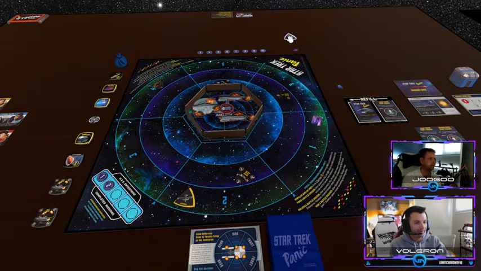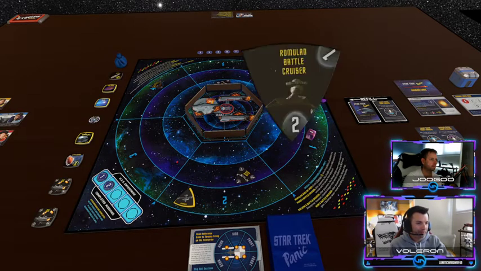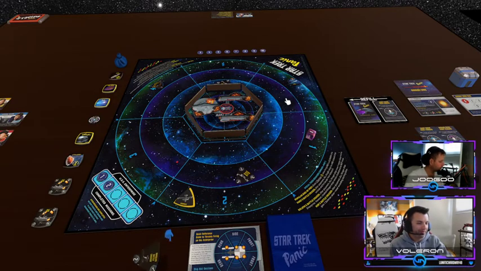And then... Six? Well, I guess that's... Get rid of this guy. That's nice. And then we do two damage.